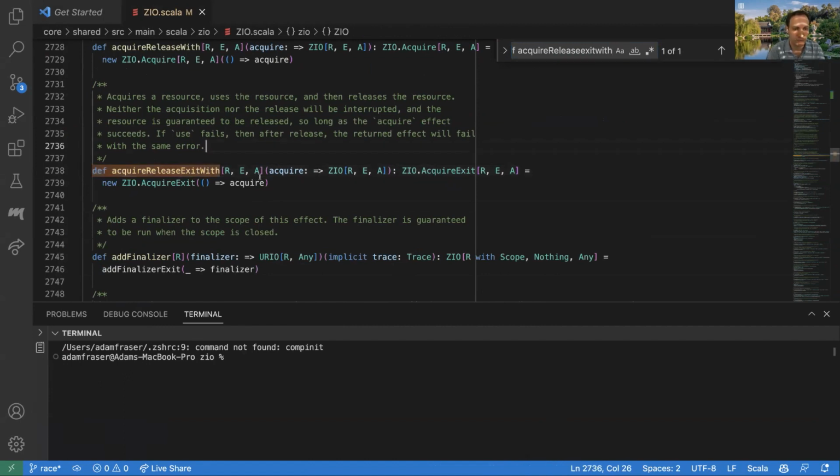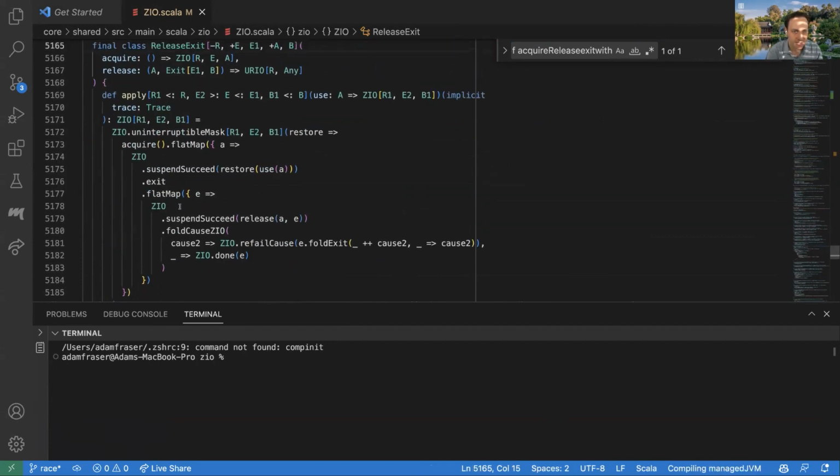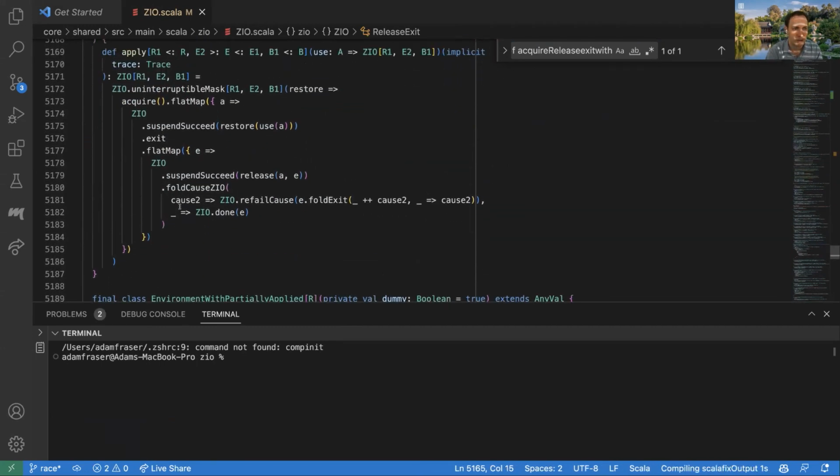And so one thing is in our simple version, the type inference is not always perfect because we have the same type parameters appearing in multiple places. So the type inference is slightly better if you do this partial type application thing, which I think we actually had a previous symposium on. So it doesn't have that much implication as a user, other than if you want to do this, you have to click through a couple of these to find the actual implementation here. But here's the actual implementation.